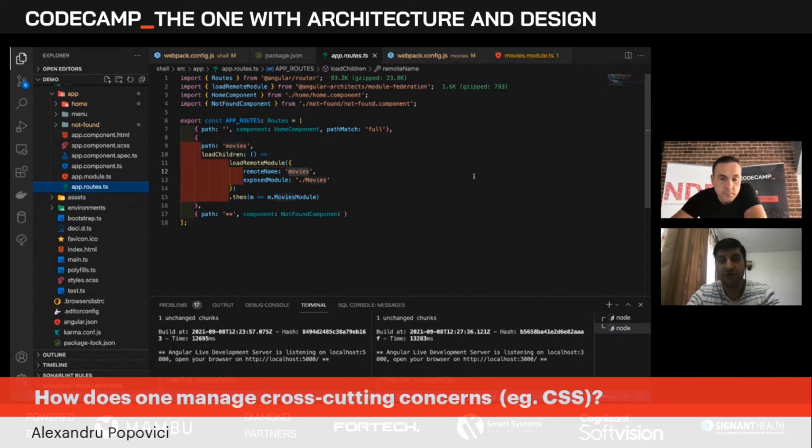Of course, with module federation, I know that Manfred has some blogs where he explained how you can use CSS, but with a monorepo. When you have all the projects in the same application, you can have a different module for each microfrontend.